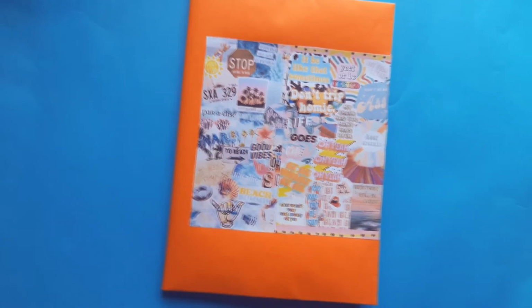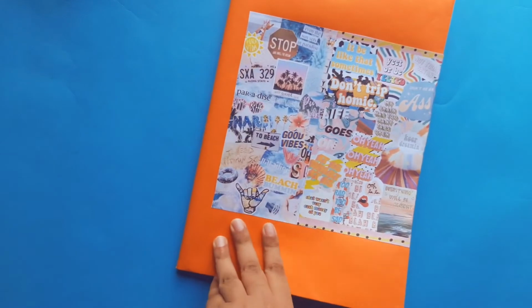Your boring notebooks look aesthetic, tumblery, and they're very easy to make at home.